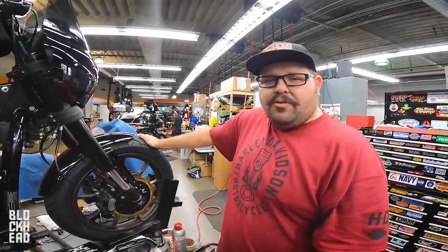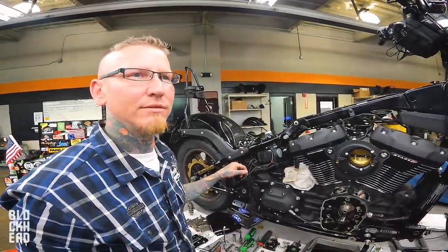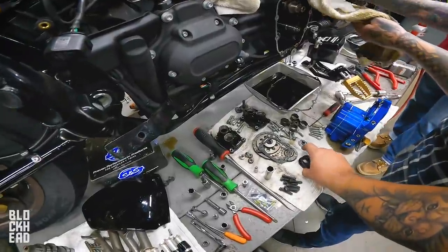Adjustable push rod users. Yeah. That's beautiful. Yeah, what he said. I need to go redo the ones on my Evo.